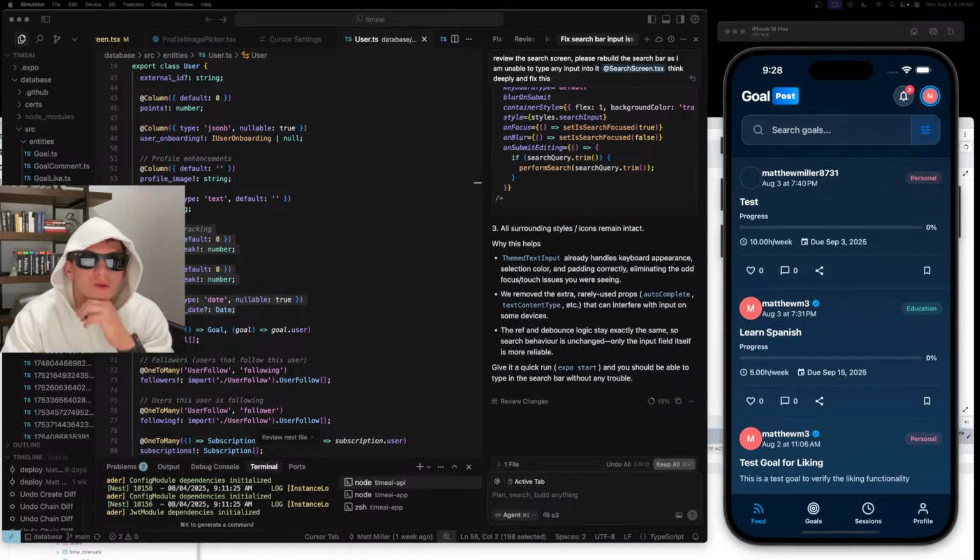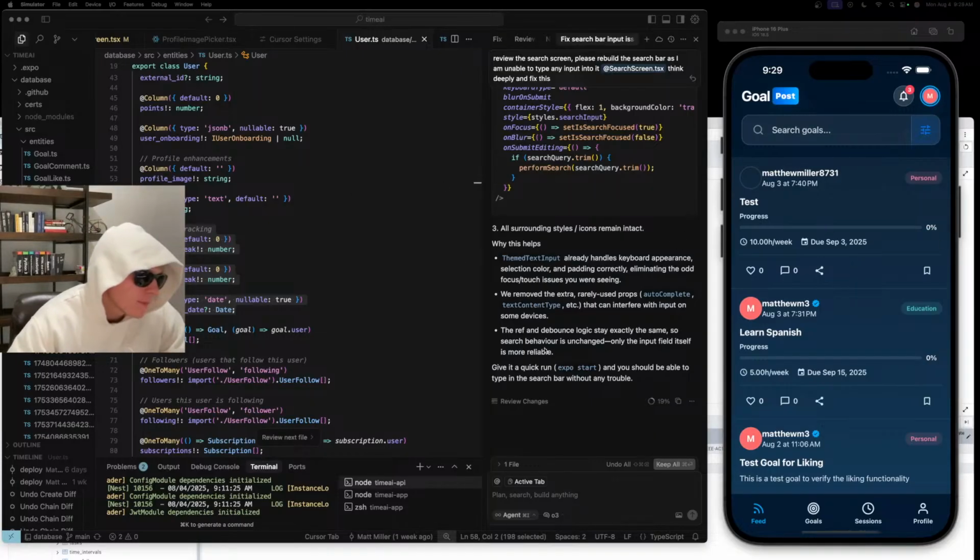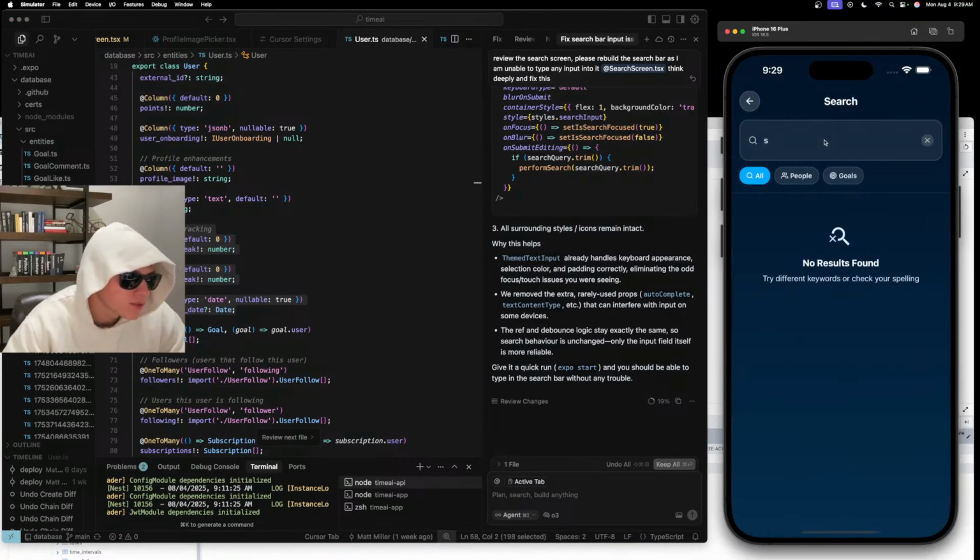I'm trying to think through the best way to do it. We could definitely just separate it. I have no problem with that. Then it's a little bit more of an explicit call, but I'm not sure. Let's see if this search functionality works. No, this search is still giving me issues.